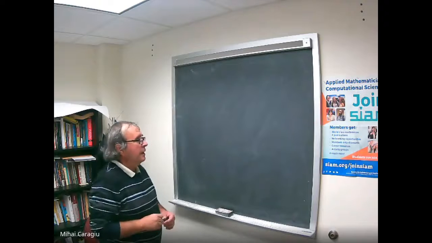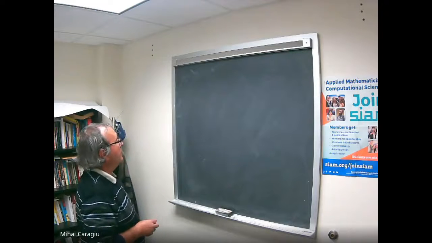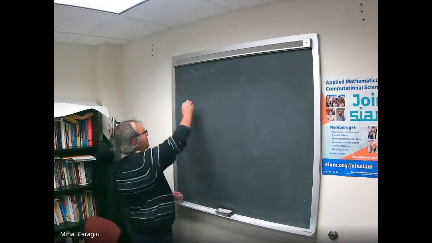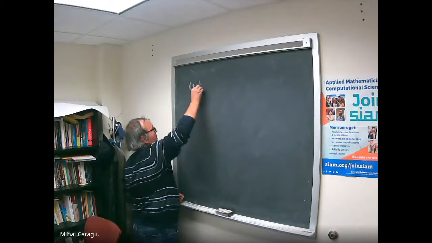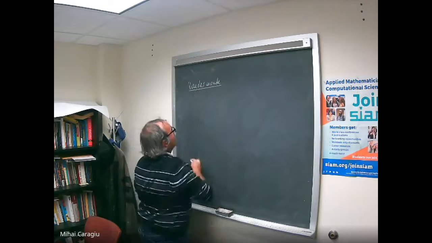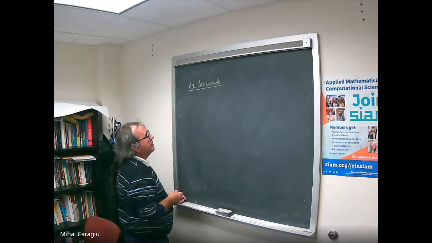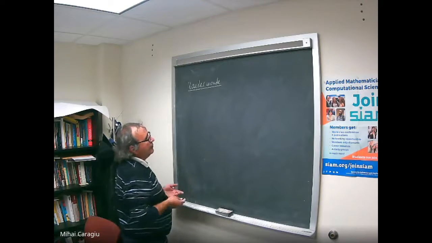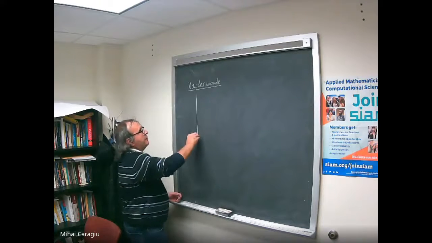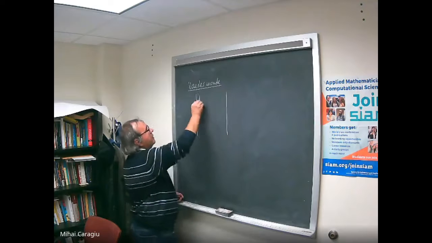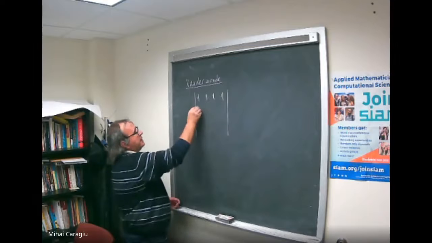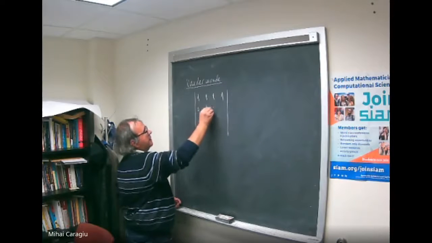Okay, so let's calculate now a very special determinant which is called a Vandermonde determinant. We'll do it for 4 by 4 and then we'll explain how to do it in general. A determinant in which the first row is 1, 1, 1, 1. On the second row, we have 4 numbers A, B, C, D.